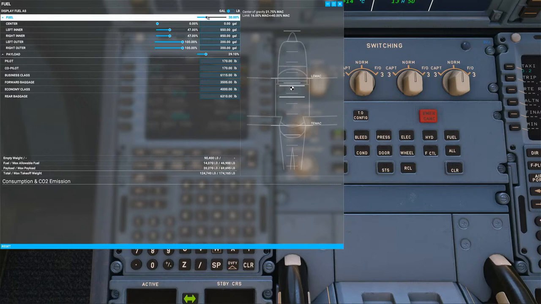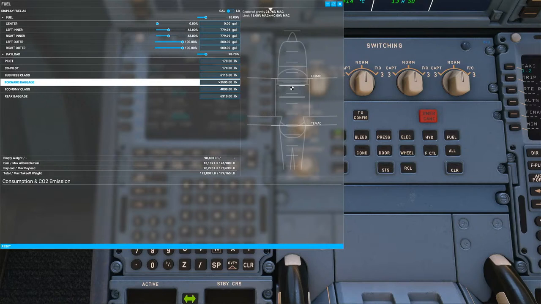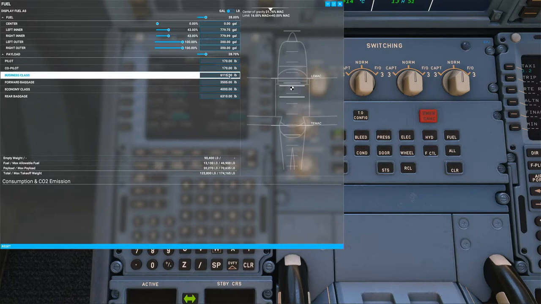Come on. Okay, about right. And the total zero fuel weight is... no, the total takeoff weight is 6,8162, which is actually 150 tons. So I don't know what it is, probably 7,000. Let's just put a random number here.